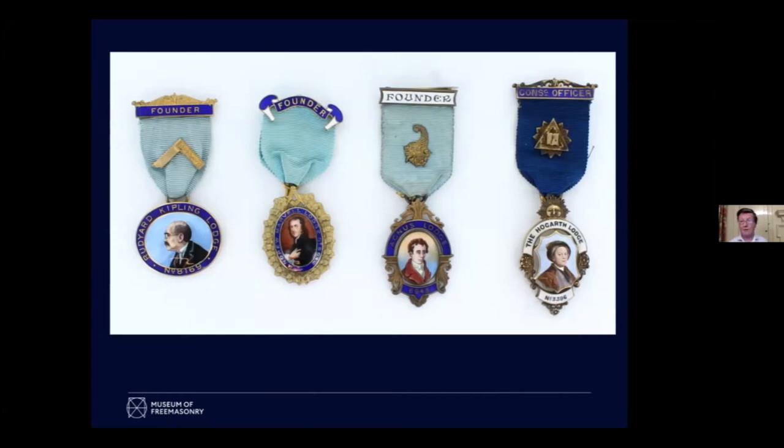On the right we've mentioned Hogarth, and there he is in his artist's cap, copied from a print of him. You have to have a way of getting these images — they're mostly taken from photographs, from portraits, from prints, or sometimes they're just invented. The jewel second from right is the one on the title slide of the talk, and it's a classic case of you have to go to the objects. If you saw a reference to 'Agnus Lodge' — Latin for 'the lamb' — you might think lamb of God, maybe a butcher's lodge. It's a pun: the man's name is Charles Lamb and he's a diarist. You'd only find that out if you actually looked at the jewel itself.